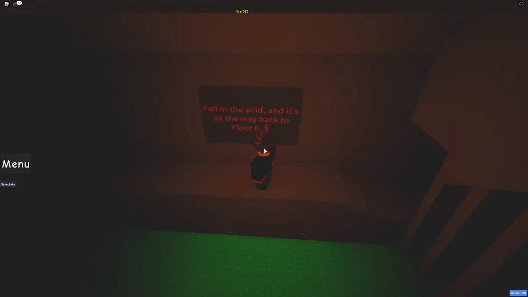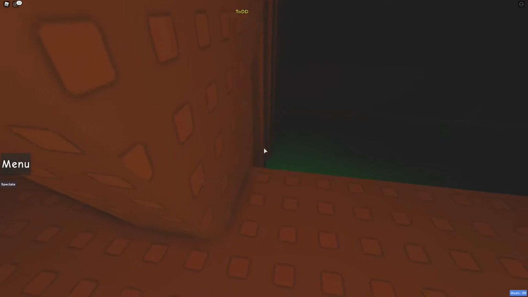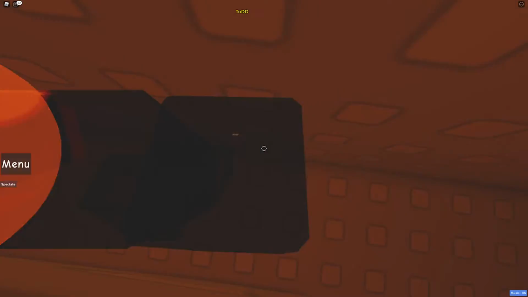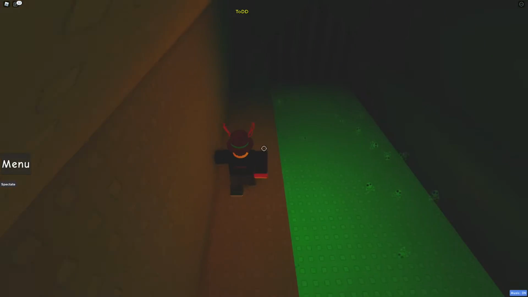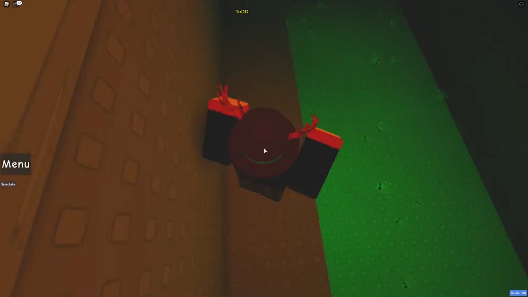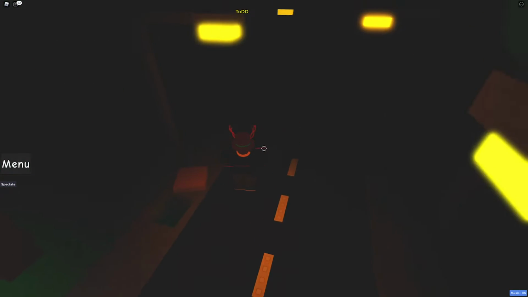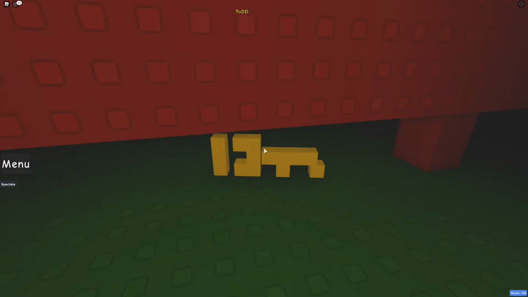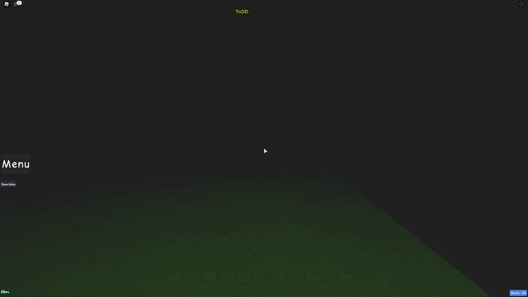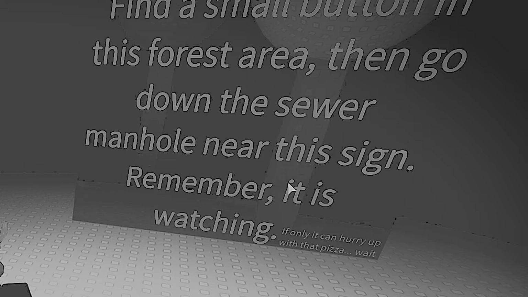Okay, now if you fall in the acid, you fall back to floor 6. So don't fall in the acid. This part I'm pretty sure is collidable. Yeah, good. Basically, we have to get some button, I guess. There we go. Oh gosh, that could have been bad if I had flung. Again, this is the part I know the least about, so don't expect me to do this like 100% accurately. Oh yeah, there's also that key, which I have no idea what it's for, but I'll take it anyways. Oh yeah, it's right here, this corner. Just go to one of the corners, I guess. And then you get another button. Oh yeah, also, remember, it is watching.